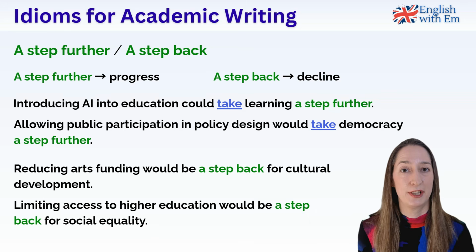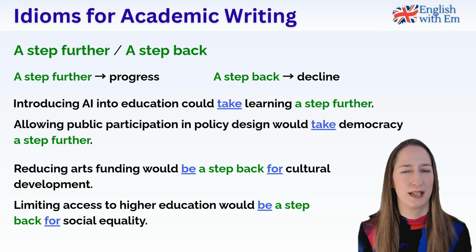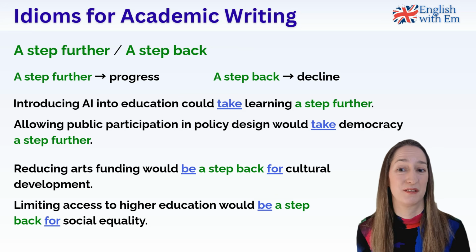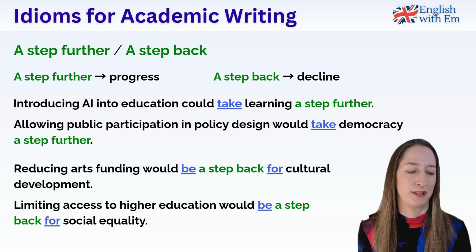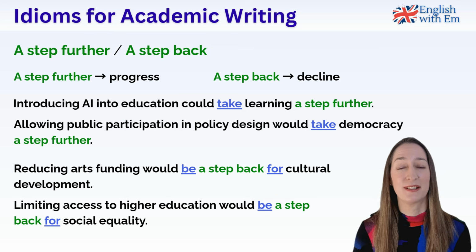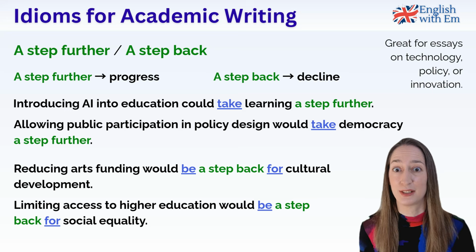Limiting access to higher education would be a step back for social equality. Absolutely. And increasing the cost of it as well. And just to point out here, you may notice that we say be a step back for something. Be a step back for cultural development. Be a step back for social equality. It would lead to a decline. These idiomatic expressions are great for essays on technology, policy, or innovation.